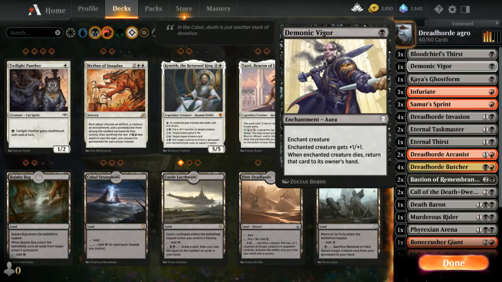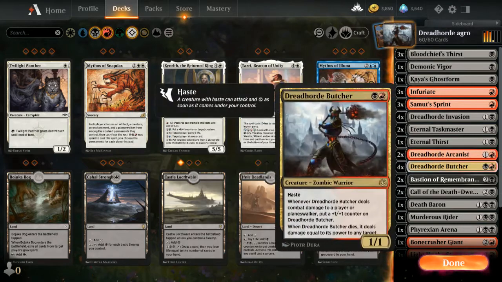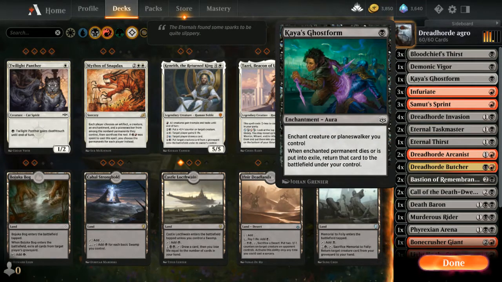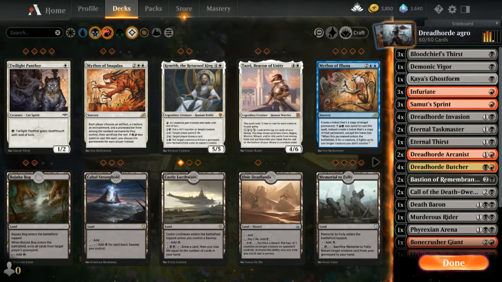We can put 1-drop Demonic Vigor on this, and it's an enchantment, and the creature gets +1/+1, and when it dies, return it to its owner's hand. So that immediately makes this more potent with that +1/+1, and when it dies, it does more damage by virtue of that, and you return it to your hand. Kaya's Ghostform, also a 1-drop. You return it to the battlefield rather than to hand, but there's no +1/+1. So slightly different variants there, both helpful.